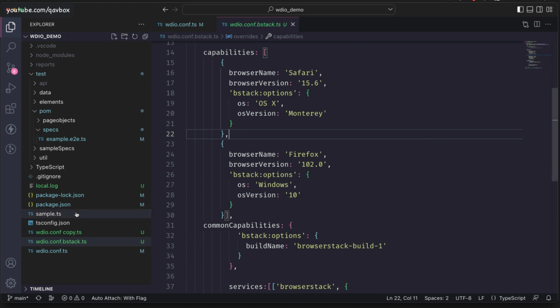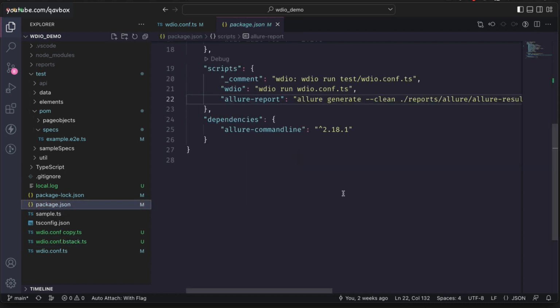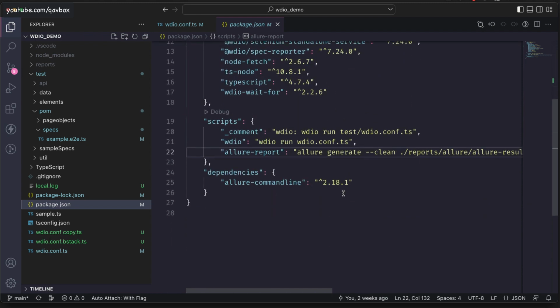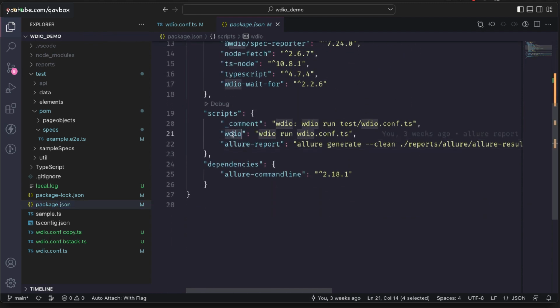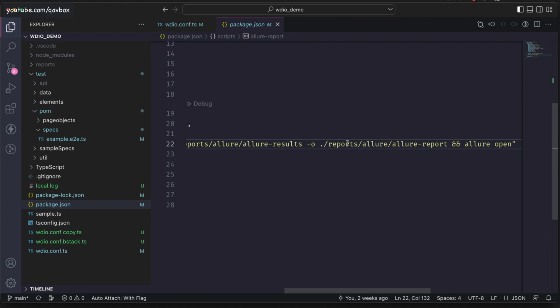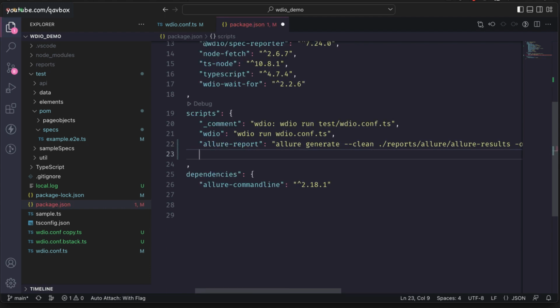Now there is one thing I need to do: go back to the package.json, because if you see this wdio, it redirects to my common configuration file, which I really don't want. So I'll create a new entry here and call it bstack.